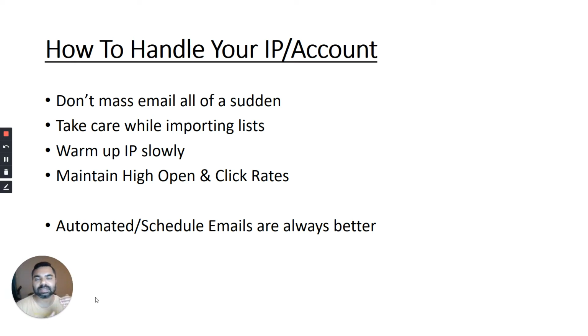If there is a small increase of emails on a daily basis, that is absolutely fine. That is the way it's supposed to go, actually, while maintaining good statistics. So you need to maintain open and click rates. A good open rate is 10% on every email, and a good click rate is 2%. As long as you're above these parameters, you're fine. And one secret in the email marketing world is that automated emails are always better than broadcast emails.